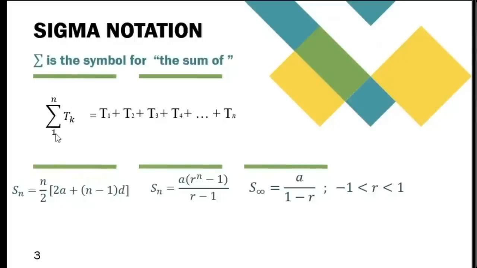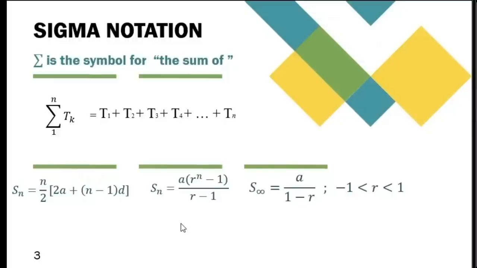So for this example, you would be adding up term 1, term 2, term 3, term 4, all the way till the last term. What's the last number you would sub in? Term n. So as we said, sigma means I must calculate the sum, which means I will be working with sum formulas. We've got two sum formulas. One for an arithmetic. So this is on my formula sheet, and I must recognize that that is my arithmetic formula. It's Sn equals n over 2, 2a plus n minus 1 d.